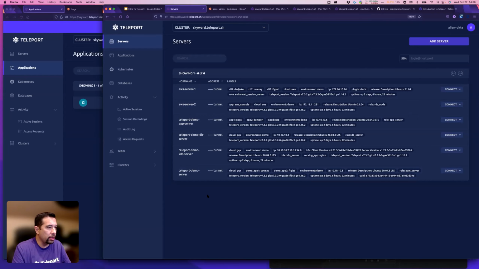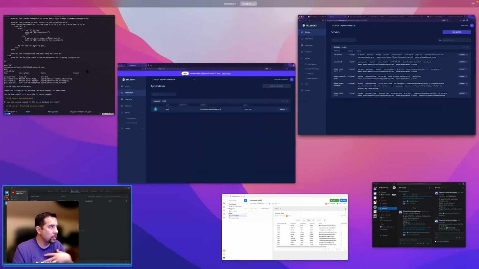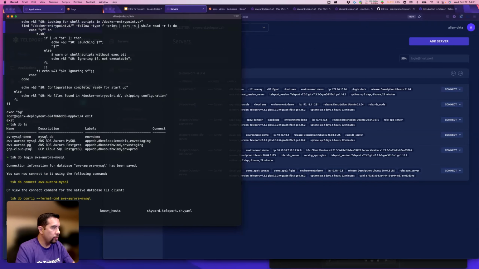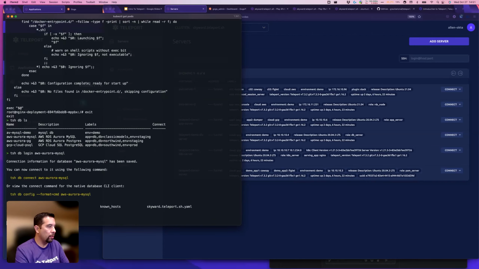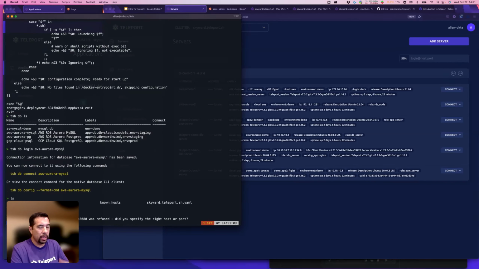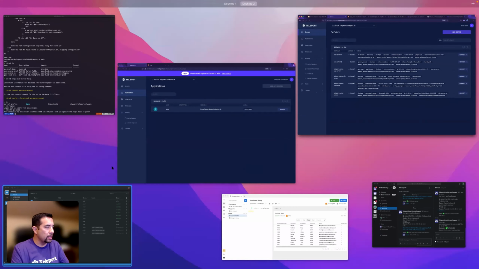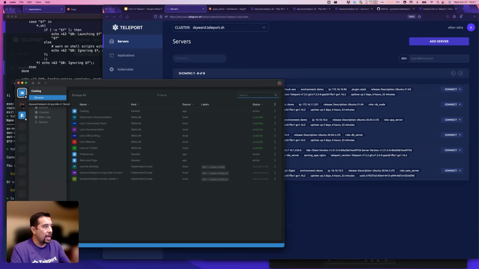Oh, and let me show you one thing. What happens when a user logs out, right? So as I'm all authenticated in, I'm going to go ahead and log out. So I've lost access to my Kubernetes, so I'm going to get an error on Kubernetes because my kube config is now gone. If I use my tool like Lens that is here, it sees that it's also gone as well. So I'm not able to access my cluster because of that kube config.